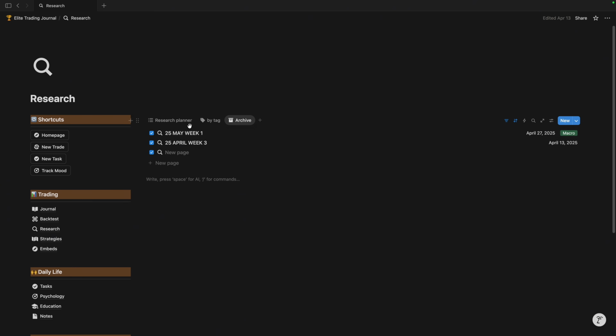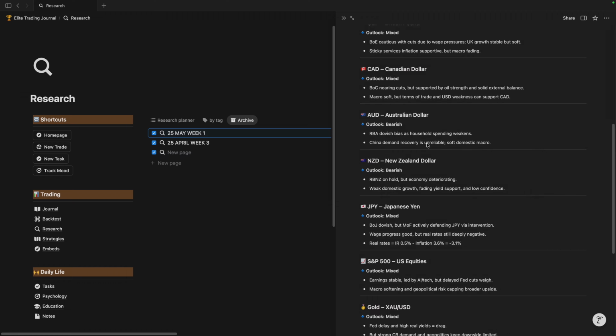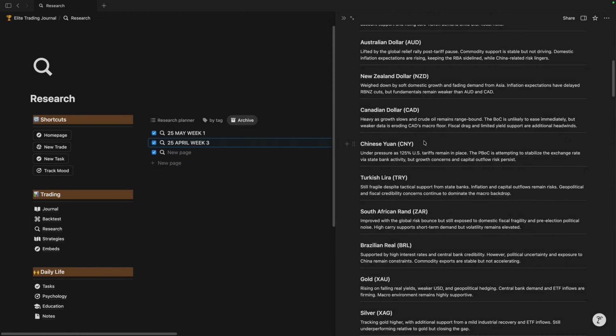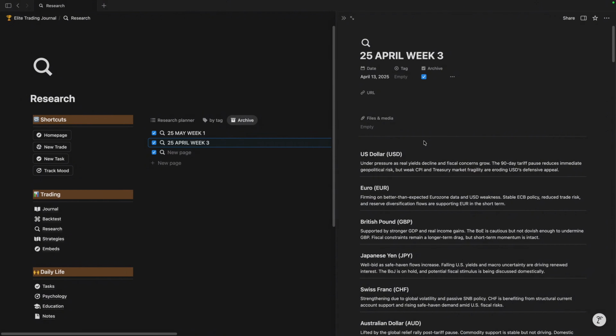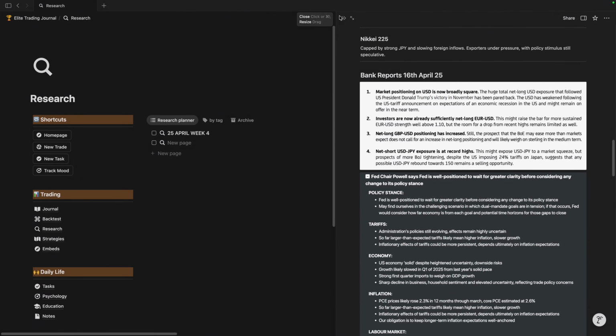The reason we added an archive section, not just a delete button, is because as a fundamental trader, someone who pays attention to the macros, we often see repeats of things. So if I wanted to go back and look at some research I did a year ago, I don't want to keep all of my 12 months, 24 months of research in this, because that would get very messy. It would get hard to focus on what I'm looking at right now. But if I want to reference something, I can go to the archive. I can find 2025 May week 1 and click on this, or back in April I can look at this one. So I have all the previous research that I've done, but I just don't have to keep it on the main page.